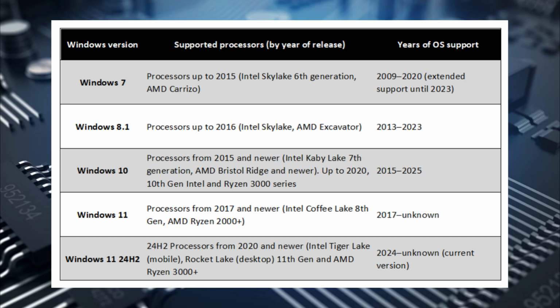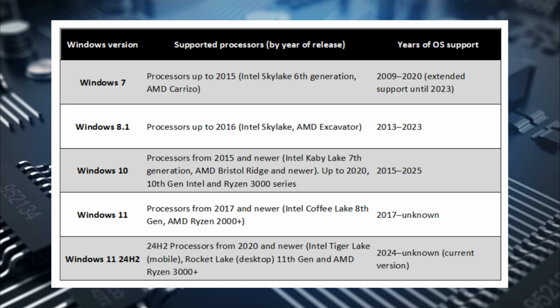Windows 10 supports processors released from 2015 and officially doesn't support processors beyond 2020. Although security updates will stop in 2025, not all processors from 2020 to 2025 will work well on Windows 10. Most of them will, but not as reliably and quickly as with Windows 11, because Microsoft focused on optimizing the latter during those years. Windows 11 requires processors from 2017 or later due to TPM2 and security requirements.